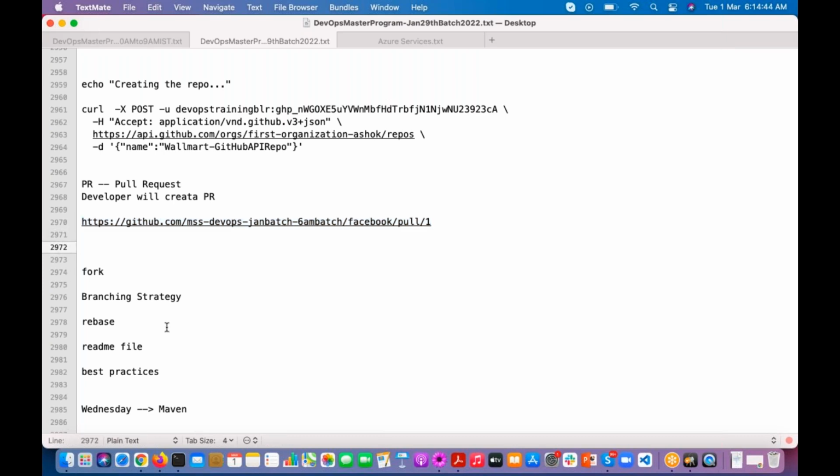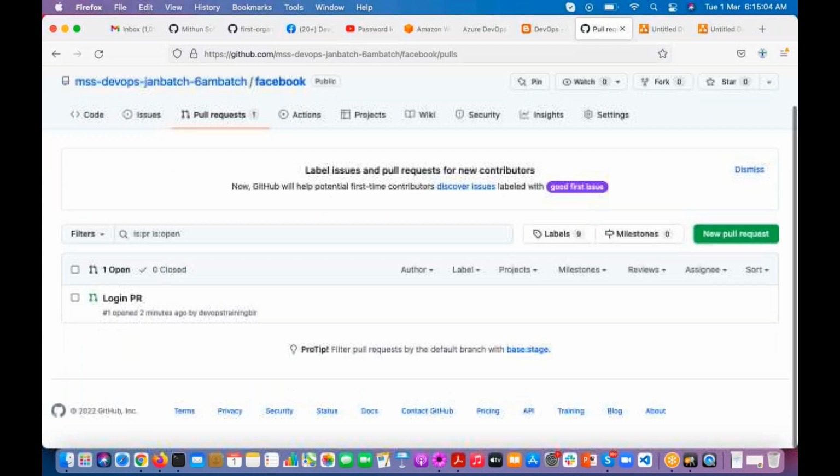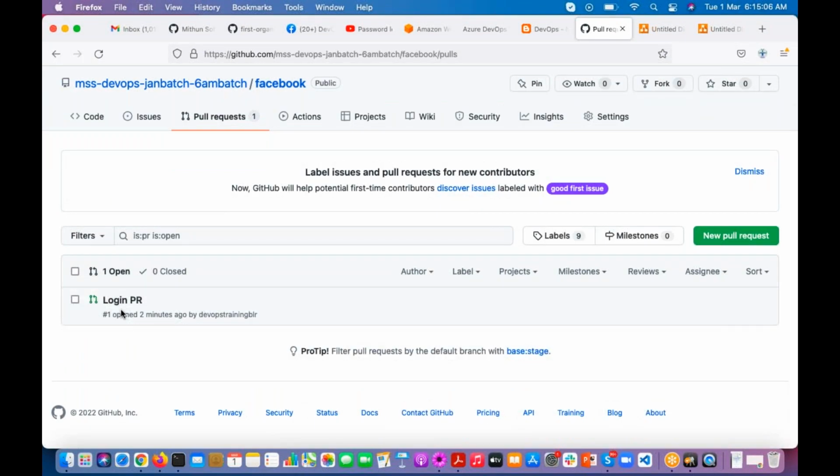See, when we create this pull request, if you want to integrate one branch's code into another branch in the remote repository, we create the pull request, right? So when you are creating a pull request, first go to the pull request tab. Right now I have created one pull request, right?